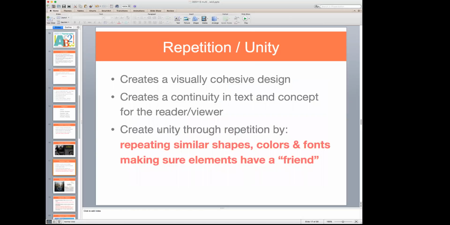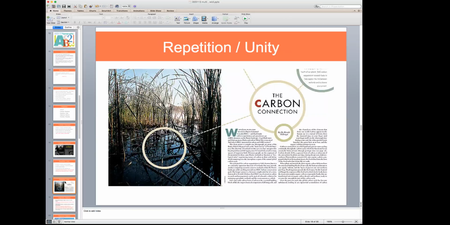We talked about repetition, just repeating those similar elements. It could be shapes, colors, fonts, whatever makes a repetitive rhythm. In this case, do you see a repetitive rhythm? What do you see? What's the element that's being repeated here in this article?